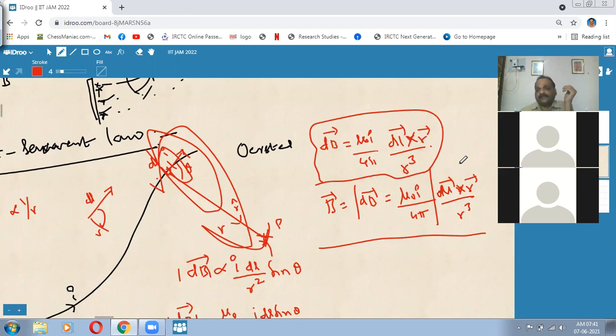Okay, why did they leave this integration? Why did they not integrate and give it to us? Tell me. Because they might not have been knowing integration. Experimentally they came up to this point, but they did not know integration, so they asked us to integrate ourselves. Is that the case?